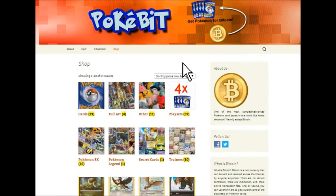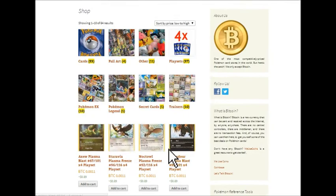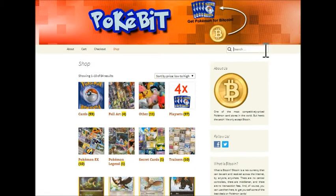So I'm going to do a simulation here to show you what a purchase at PokeBit would look like. We can look by category, or go down to the different pages, but I'm going to go ahead and just search directly for the card that I want. I'm going to get a Bagon.